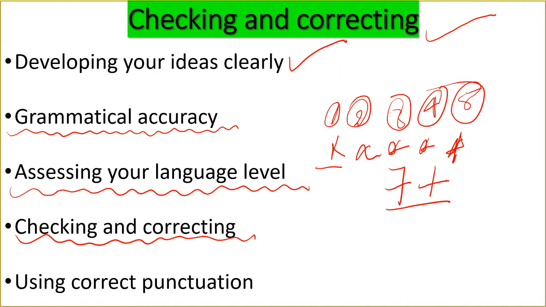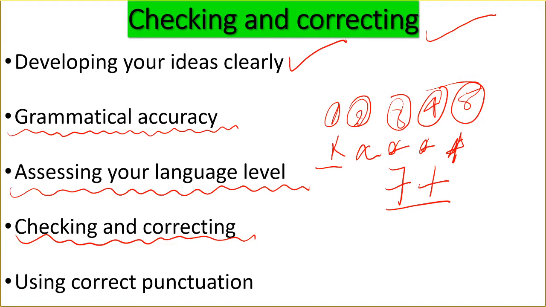So, it matters a lot what to check and what to correct, right? I'll tell you how you need to check your essay and how you need to correct it. Sometimes we feel whatever I have written is correct, but ultimately it remains wrong. How do you find out, how can you analyze, whether it is correct or wrong?